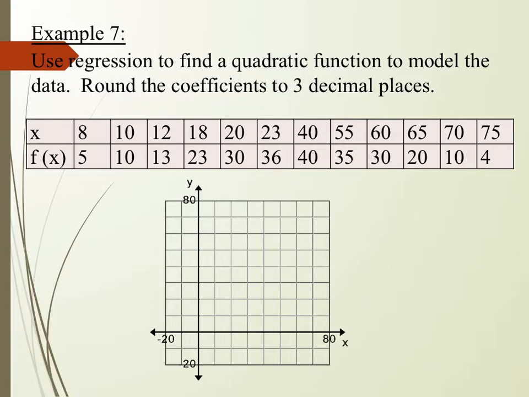So our calculators are able to find a model for a data set for a quadratic function if we know what a quadratic function looks like. So here we have a data set in example 7, and we're going to plot this data set using the calculator, and then we're going to fit the best quadratic model to the data set using our calculators. This is an amazing thing for calculators to do. In the old days, we had to do this stuff by hand, and so we will go to the next example.